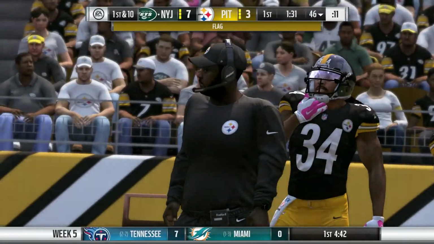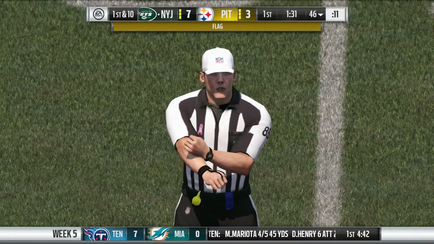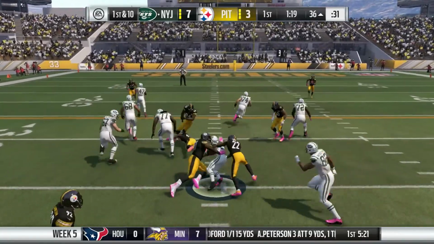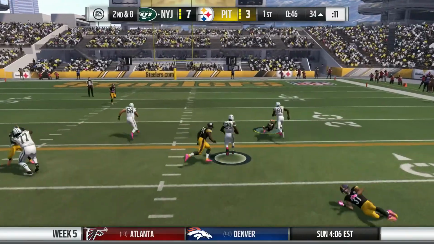Personal foul right there by Bud Dupree. Coach Tomlin cannot believe it. A little ticked off there, but it happens. It happens in the heat of the battle. So you understand how that goes down. 2nd and 8 right here, guys. And look at the huge hole.